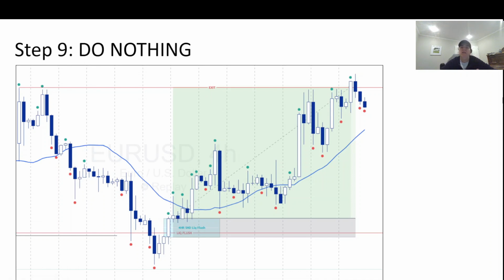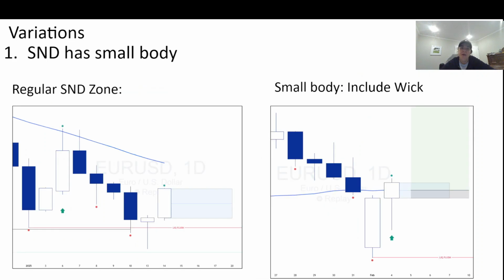step away. Just check in every day to see if you have a liquidity flush or what your daily is doing. But don't tamper with these trades. Okay, you're the biggest risk. Remember, just do nothing. Step away. These exits and these targets, they work. Okay, so I'll see you on the next video.